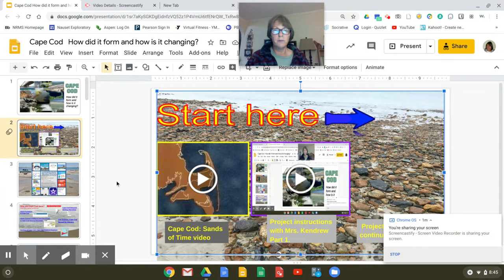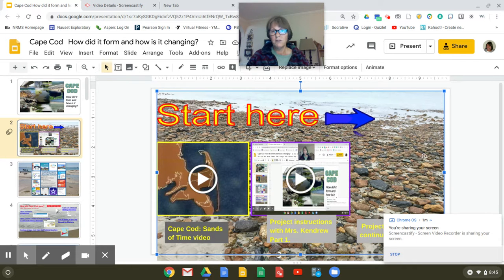And some of you are probably wondering, well, how much research do you have to do? I have attached as a separate assignment a graphic organizer to help you organize your research. But a rule of thumb is think about how you might be writing for ELA, and I think you need about 3 key points per idea. So if you have decided that glaciers formed Cape Cod, you would want to provide 3 bits of evidence that prove that. And if you're doing a slideshow, probably going to be 3 slides at least.